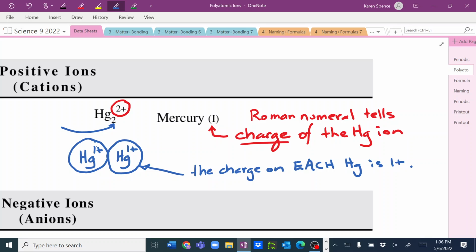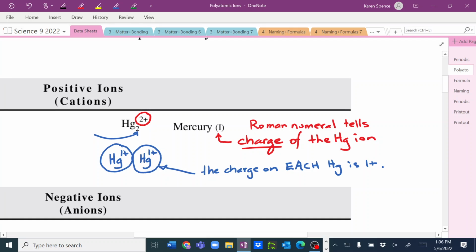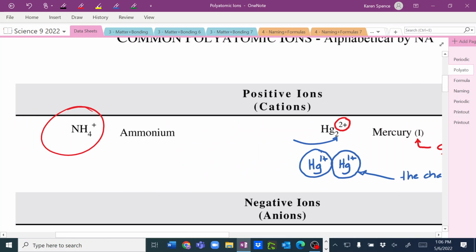Yes, it's one of only 2 positive polyatomic ions. Okay, there's not a lot of them. Mercury is a liquid at room temperature, so it's just an odd duck. It just does its own thing. Okay, it's a weird little element. Who is our other positive polyatomic ion? Ammonium. Ammonium is going to be important because you're going to need to recognize it as a part of an ionic compound. Normally, ionic compounds start with metals, but they can also start with ammonium, okay? So we're going to get good at looking for ammonium.